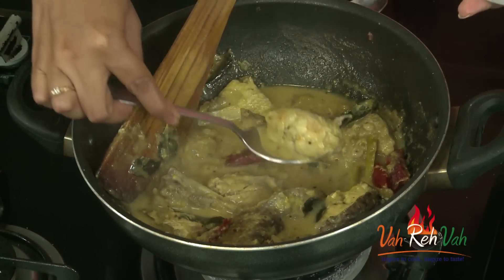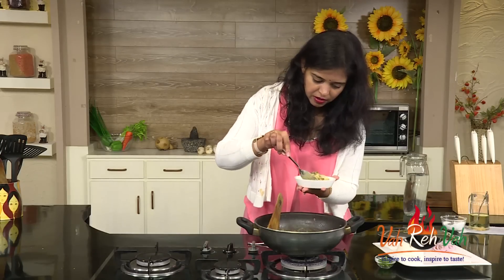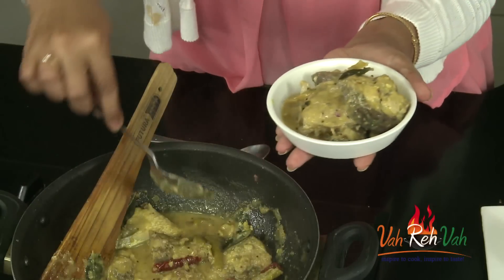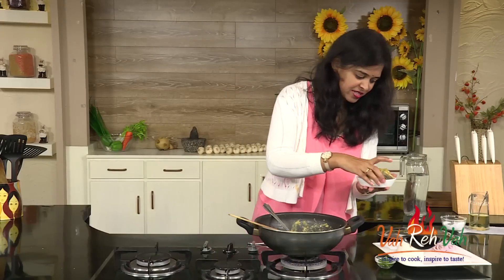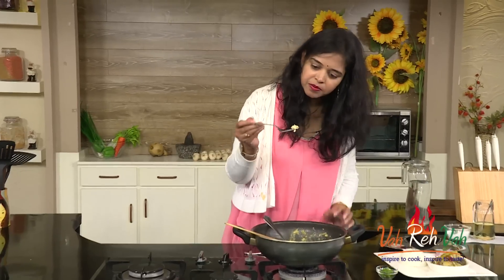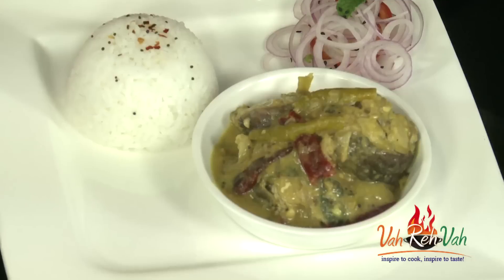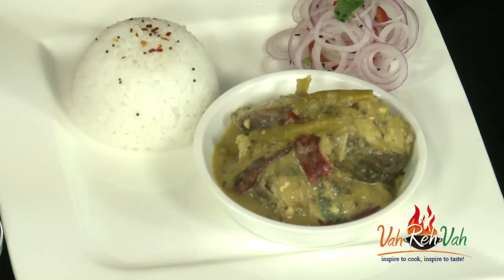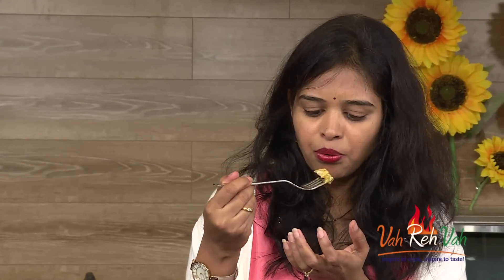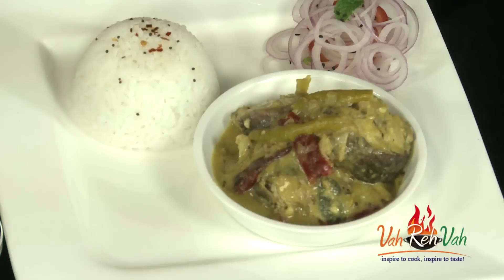Just take a spoon — you can see it should be like this. If you are overcooking it then it will break. Excellent colour — a slight yellow colour, ready to serve along with the rice. I am going to check the taste. The fish is smoking hot. The moment I had the fish I got the ginger flavour, dear friends. Slightly spicy, the gravy is perfect, nice coconut aroma.